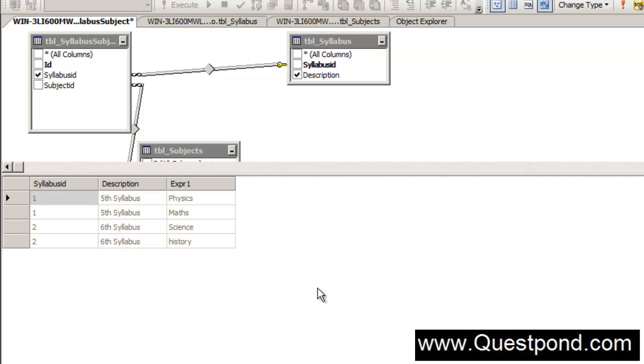Now the next thing is, let's make some entries into the TBL school 1 table, that is the main table, and let's try to make an inner join to see how this second normal form has shaped up the complete data.